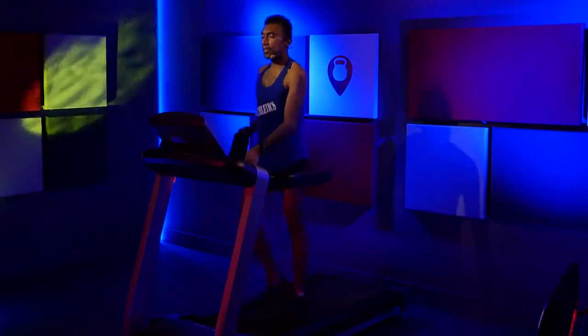Now let's take it down to a 0.0. Now we're back down to a brisk walk. No incline, nice and flat. Use those arms, control that breathing, keep that chest up.